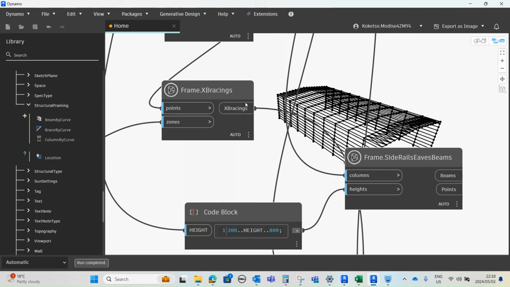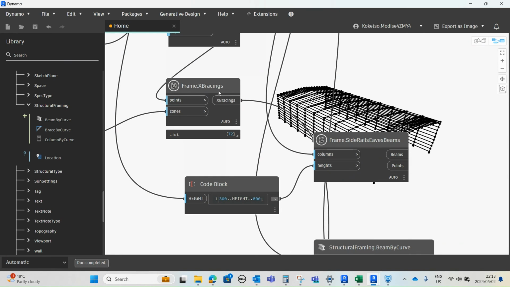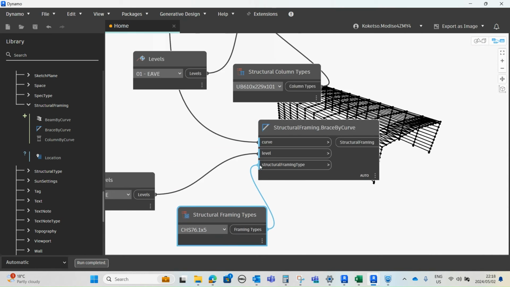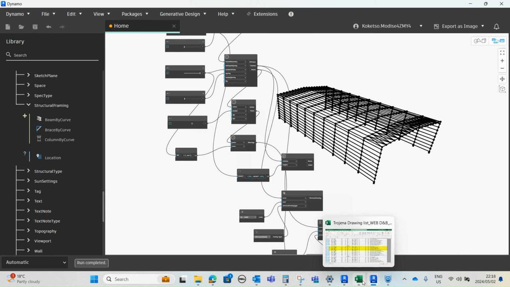So I'm going to connect it to my X bracing.